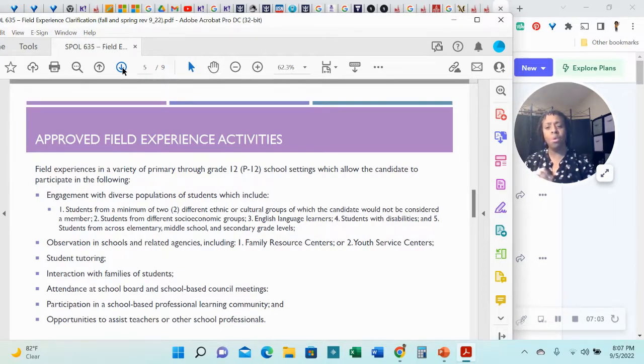And again, if you are a certified teacher, you can do that on your own paid time and document the hours on your iLearn form and have your principal sign off for you. If you're not a licensed teacher, then you must do these activities with licensed or certified school personnel and have their information at the top of the iLearn Dropbox form. And then they would sign off for you on those forms.